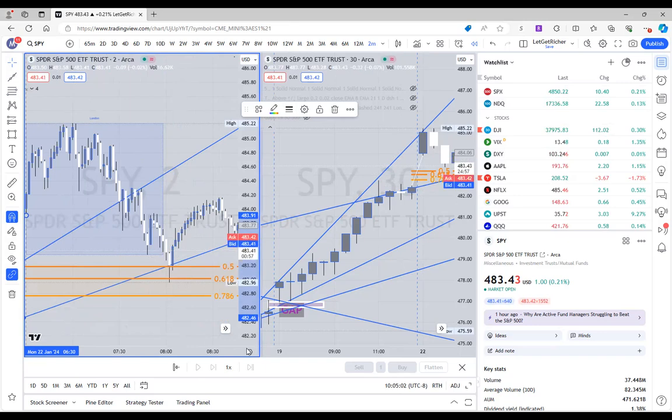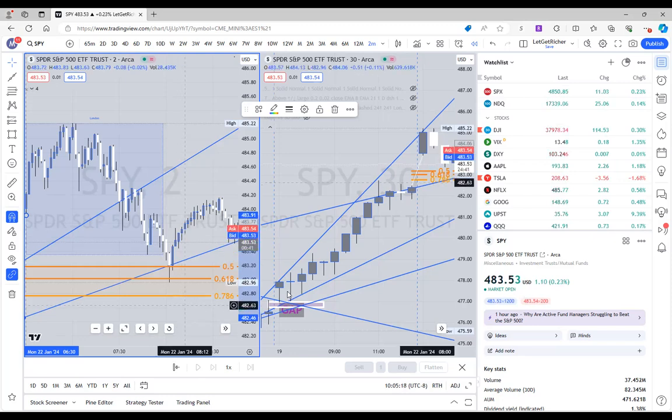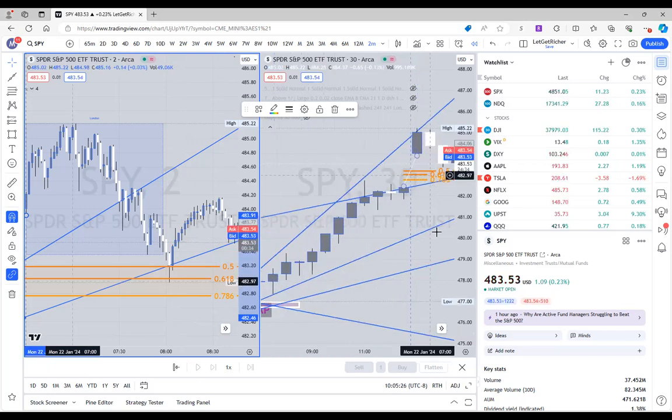But as you can see, that was a strong area of confluence to take this back to the upside. So you guys just want to be mindful of that. You want to find your strong area of confluence. And then once you get into the play, go back to the higher time frame and watch it from there. As long as you're not getting signs of a reversal, then trust that to the upside. I hope that helps you guys.